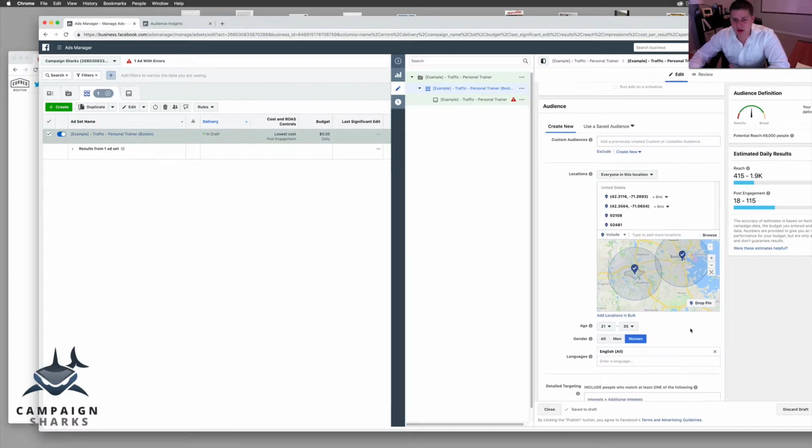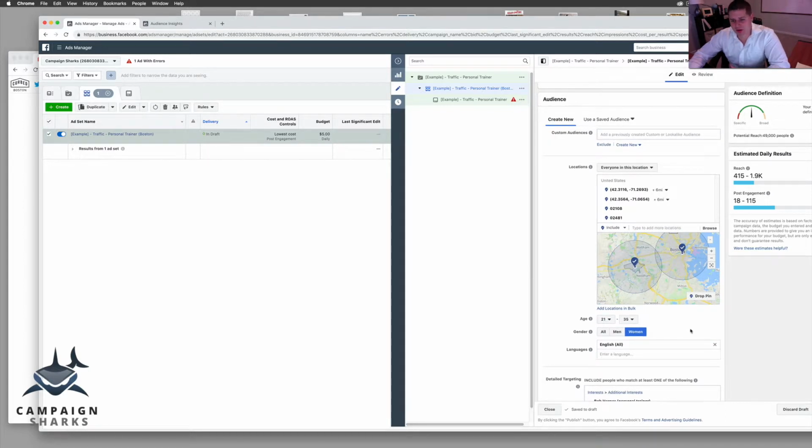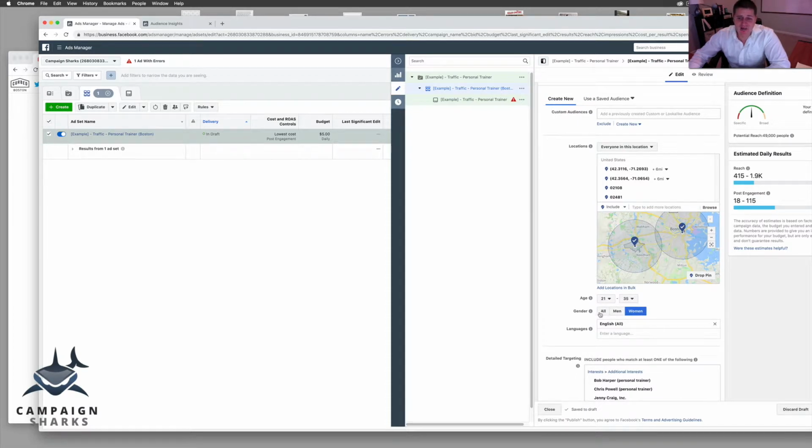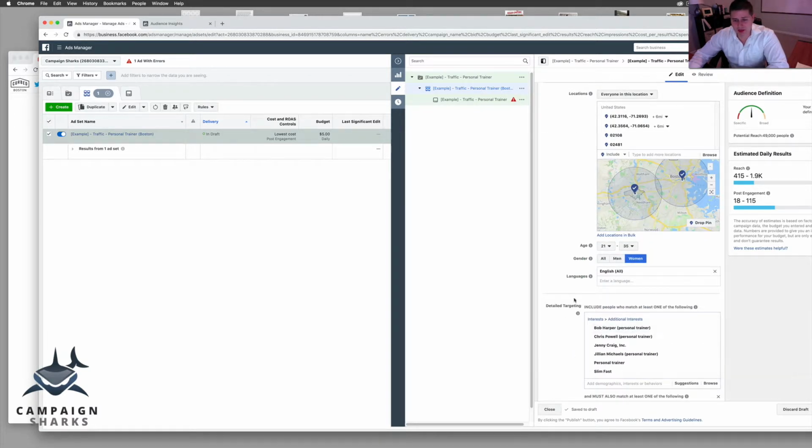Next, what we do is we go into the age. If I think of someone that's going to sign up for personal training, let's just say I didn't know anything really about that. I'm going to say 21 to 35 might be people that are more interested in the fitness area. I know it's higher than that, but I'm just going to give you a ballpark range. If you're just getting started, setting up some campaigns, this might be something that you would look into. Next, you have the gender. Obviously, there's men and women that would be interested in personal training, but we could actually split test this accordingly. Meaning I would just run separate ads and separate ad sets to men and separate to women as well. The people that we're going to target are going to be English. Real simple there.